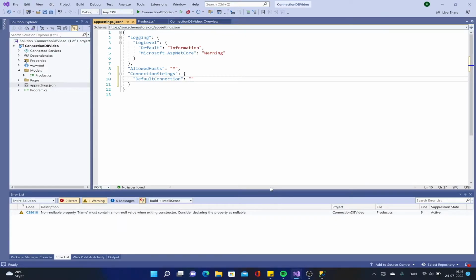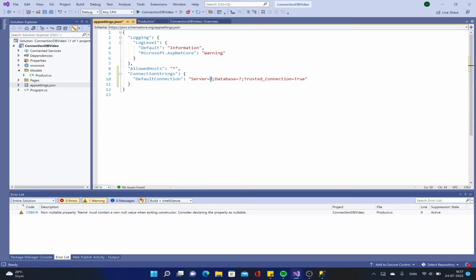So it needs a few different things. It needs to know the server name. I'll just write a question mark. We separate it with a semicolon. Then we specify the database name. I'll just write a question mark, also separated by a semicolon. And we say that it is a trusted connection that is equal to true. So the trusted connection basically just means that we trust this connection, and I always include it.